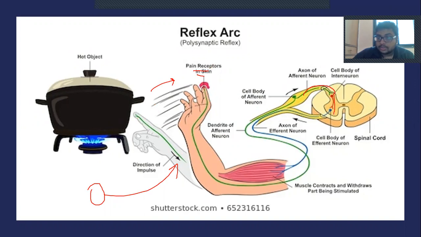It will give its message to the spinal cord. The spinal cord will process the information, sensing the danger, and will give the message to your muscles to remove the hand directly from there, because it is like a firewall that you must not touch it. So the spinal cord gives the instructions to your muscles to not touch it, and it goes back. After it has gone back, then after a second, the brain gets to know that this has happened. The spinal cord has taken the decision to withdraw your hand from the hot object. This is what happens. This is called a reflex arc.